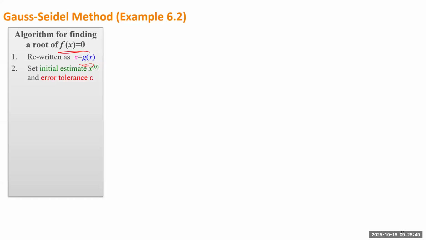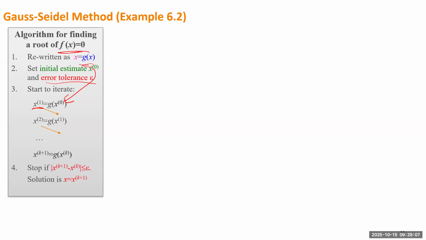If the equation has many roots, not a single one, then you give an error tolerance. Then you are ready to run the method. It basically just plugs the initial estimate into the right side, then you get the left. Then you plug into the right again and get the left. You just keep doing this. Eventually, the x value doesn't update much, and the change is less than the error tolerance, which means you can stop here. You just use the final result as an estimate of the solution.